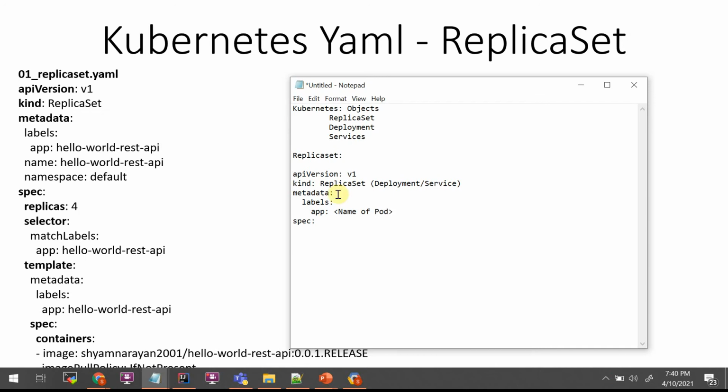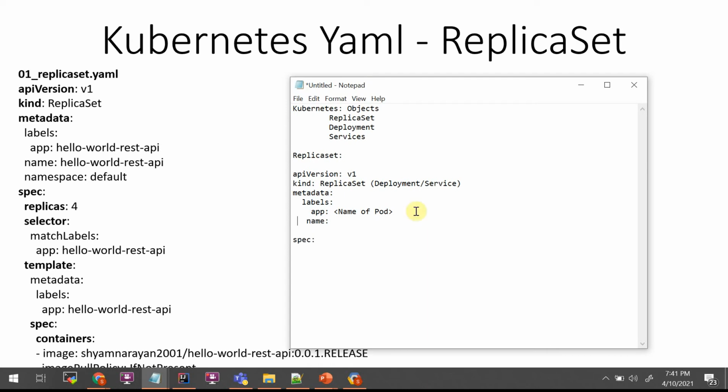But it helps to identify it when you do a kubectl get replica set, the get outputs. This is the name that will be displayed. So it's good to have a name which you can identify easily. So labels and then name, these are two things that we generally use.